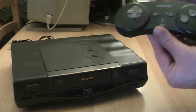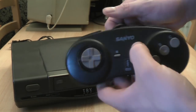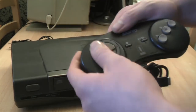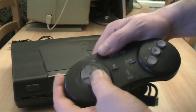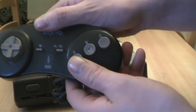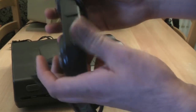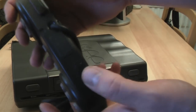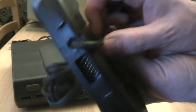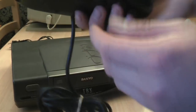The controller is pretty much identical to the Panasonic version, apart from the obvious Sanyo logo — other than that it is basically the same. You have your headphone port and volume at the bottom of it, your standard D-pad with the media centre controls around the side of it. Then three buttons, one with a dimple to help you identify it without looking at the controller. On the top you have your L and R buttons, just as with the other controllers. And behind this flap you find the daisy chaining port for connecting the Player 2 controller. Not everyone is a fan of that system, but I quite like it.